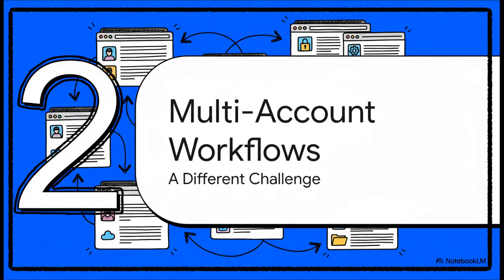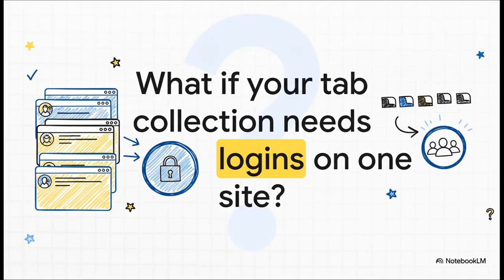So far, everything we've talked about is basically about managing lists of links. But what happens when your work is way more complex than that? What if it involves logging into multiple different accounts, often for the very same website? Now that's a completely different kind of problem, and it needs a different kind of solution. I mean, really think about this for a second. Imagine you're an agency managing 10 different clients' social media accounts, or an e-commerce seller with 5 different storefronts. A classic tab manager can't help you there, because you can't be logged into 10 different Google accounts in the same browser at once. Or can you?